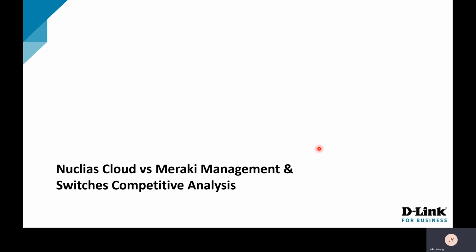Next we have the Nuclias Cloud versus Meraki comparison. It's not that we are better compared to them, but we are more like an alternative solution. In case the customer just needs to manage the AP and switch from anywhere in the world, or they want reporting, or they want to do firmware upgrades very easily, they can get our Nuclias Cloud solution. Remember the success case in Japan: the basic plan runs on our Nuclias Cloud, the advanced runs on Meraki. So 80% of the take-up rate is on Nuclias Cloud itself.